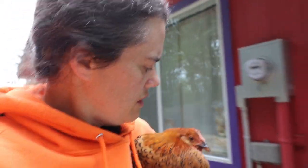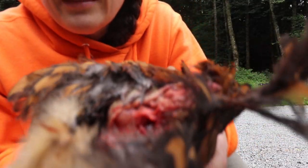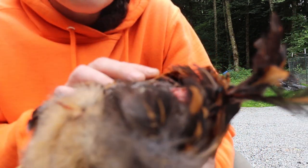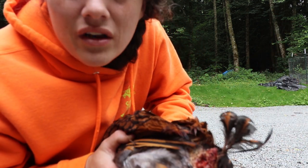Got her eyes closed. You poor thing. I don't know if you can see, but they pecked through her very skin. You can see the meat underneath there. Those Isa Browns, I tell you, they are terrible birds.